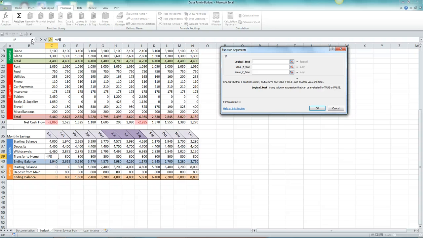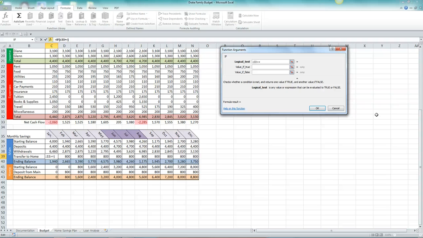The Function Arguments dialog box for the IF function opens. Step number 4. In the Logical_test box, enter C33 is greater than. The greater than symbol is Shift and the period key. Okay, C33 is greater than or equal to the absolute value of L11.